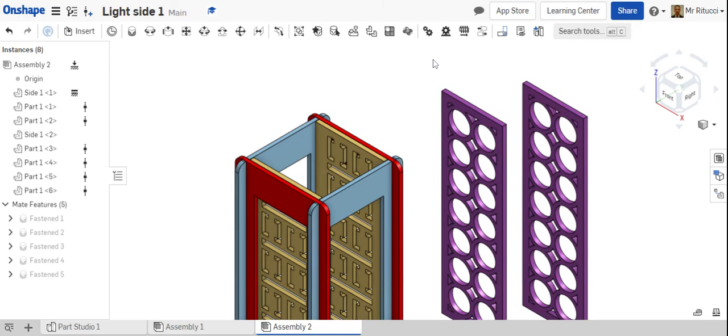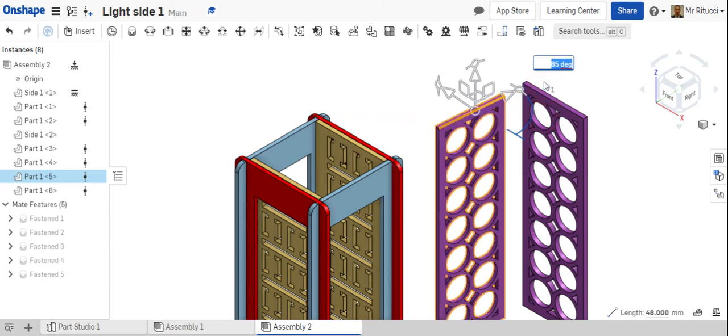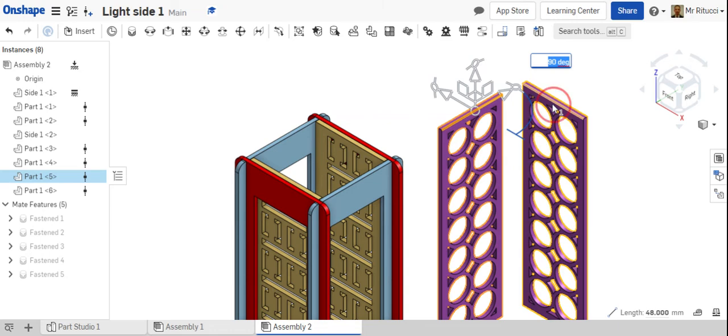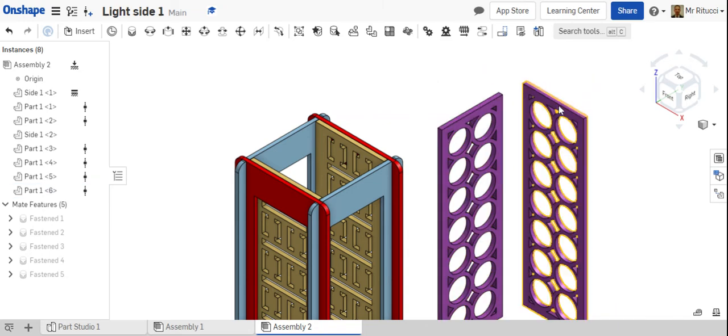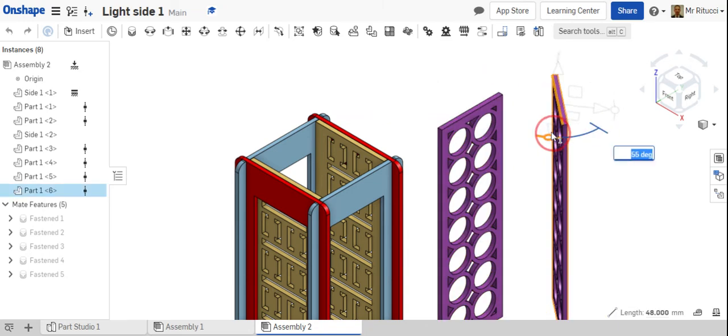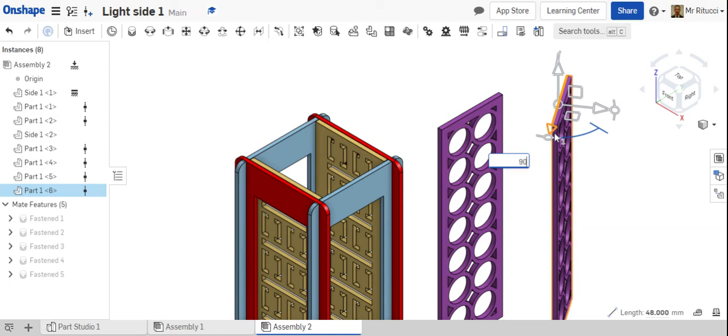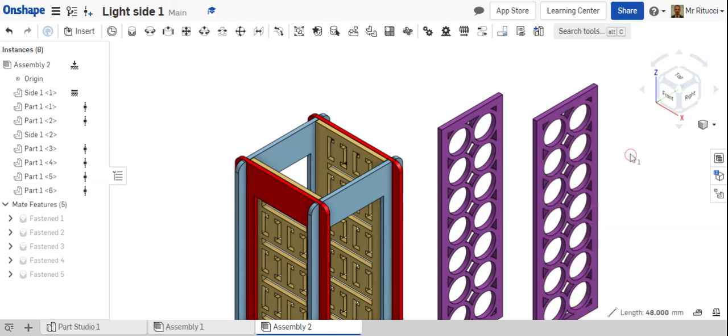Then what I'm going to do, I'm going to spin these round 90 degrees, get them in the right view. Just a little bit of management before we move them. Spin that one around as well, 90 degrees. They're both in the right plane now.